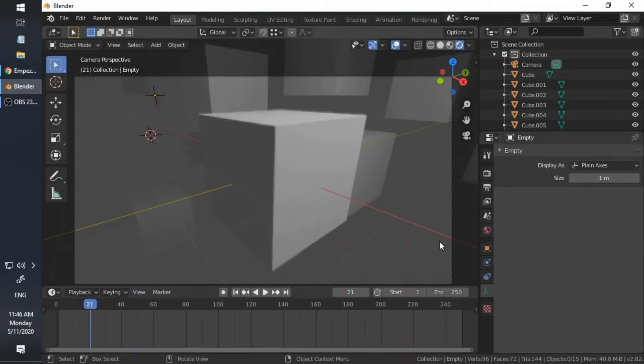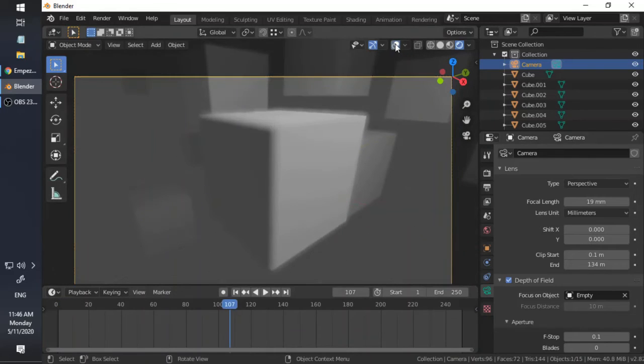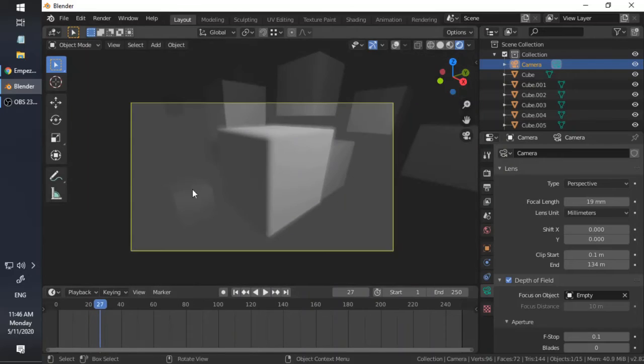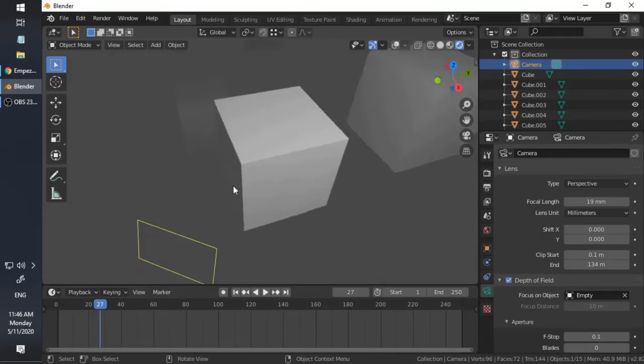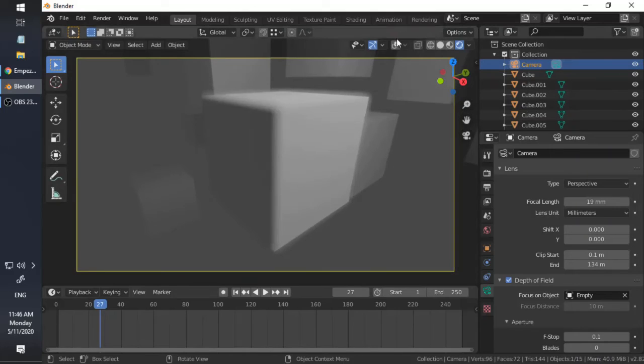And just so you can see it better, I'll turn down the f-stop here so that it's really apparent what's happening. So it's kind of cool that you can animate the depth of field changing and what's in focus. That's something really fun to do when you're doing animations that can add sort of a cinematic effect to whatever you're doing.